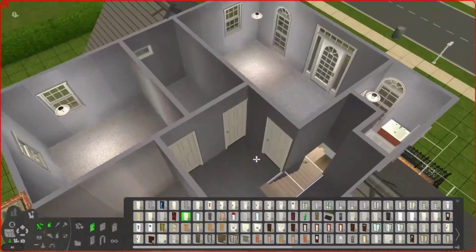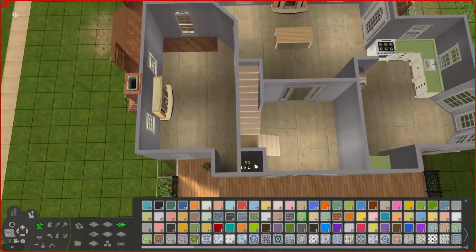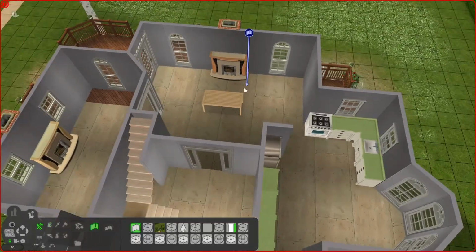If you see me do that, it's just because I'm laying out the space and working out if it's functional and where I want to put things. But yeah, the kitchen's massive and very traditional looking as well.